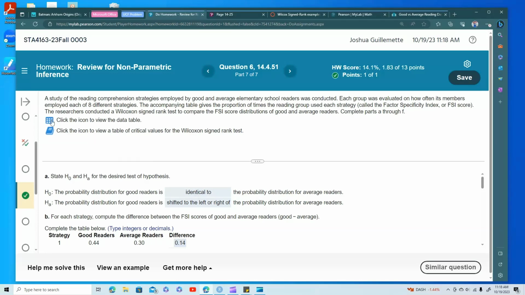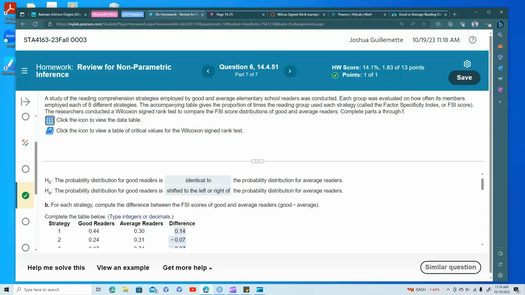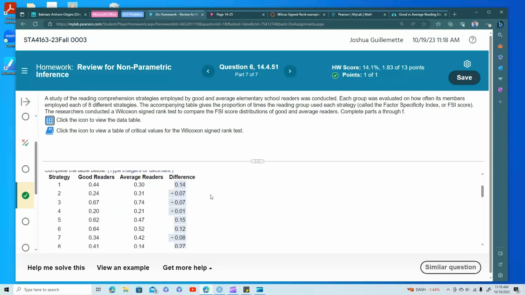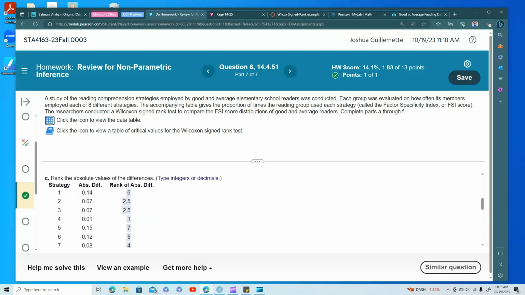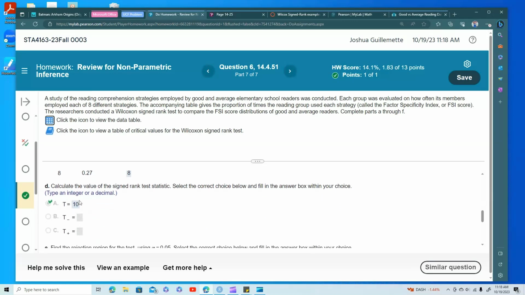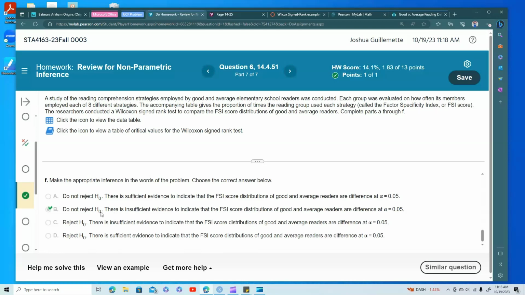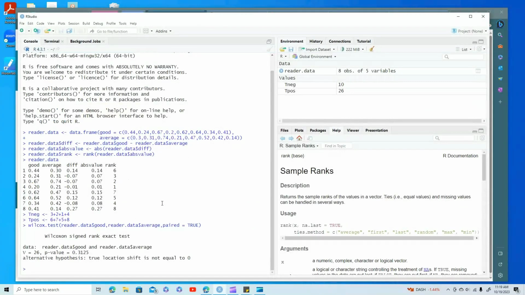All right, and so I have the data here, and what I'm going to do is put this data into RStudio, and we're going to calculate the difference in RStudio. We're going to get the absolute difference, and then we're going to rank it, and I'm going to talk about what to do about these scores here. And then we're actually going to get the test statistic. And then we're going to compare the rejection region with the table. But we're going to do the test to determine whether we're going to reject or not reject and get the p-value. Switch over to RStudio.